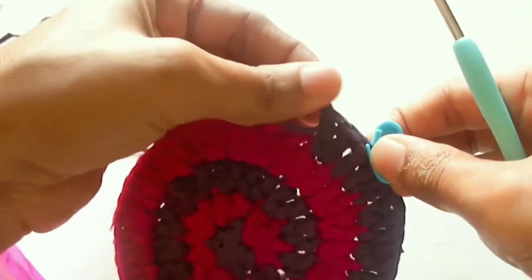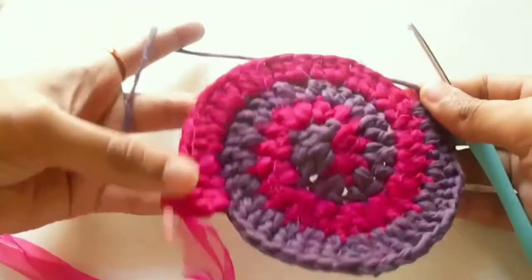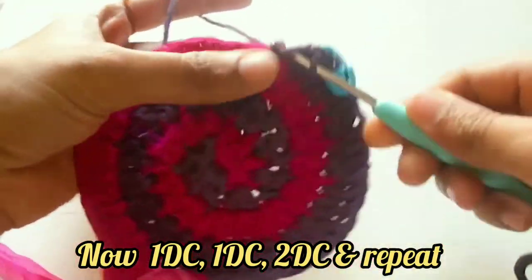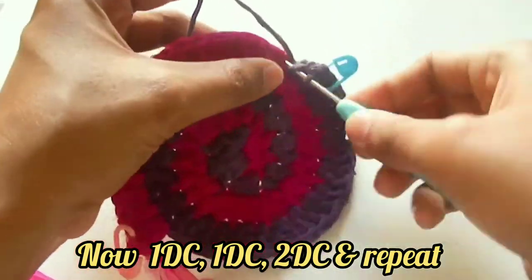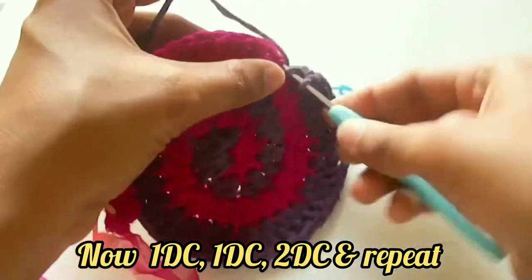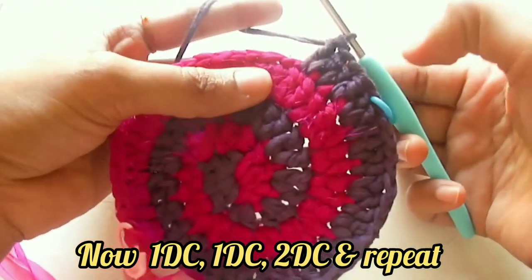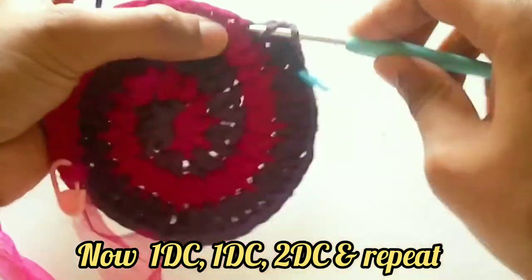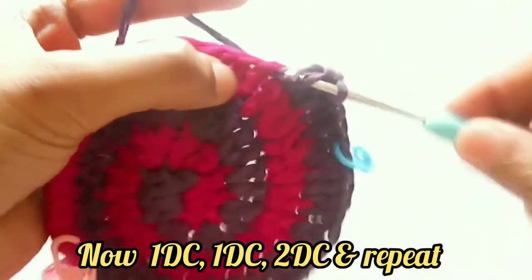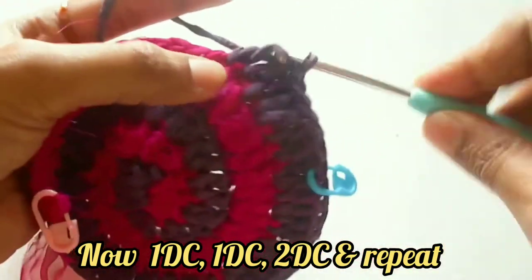We will crochet from this yarn. We'll start with one double crochet, one double crochet, then again one double crochet in the next stitch, then in the next stitch two double crochet in the same stitch. After two double crochet we will crochet one double crochet, one double crochet, then in the next stitch two, meaning 1 1 2 1 1 2. In this manner we will continue our crocheting.